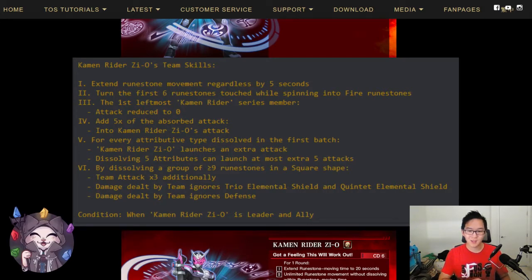For example, any stage that prevents you from dissolving fire runes in the first batch renders ZO useless, because in order for you to dissolve a group of 9 runes in a square shape, the best way is to just have it in the first batch. But if you are blocked, generating a fire trail will basically kill you because you are getting rid of attacking runes, or you're just blocking your board.